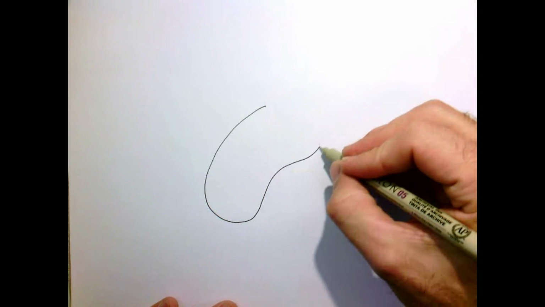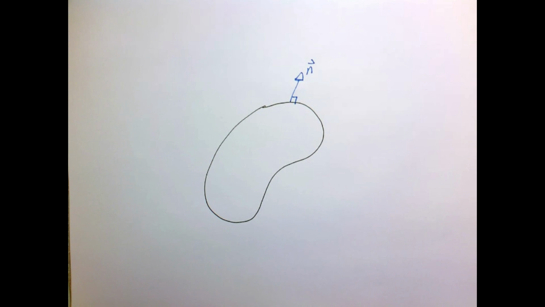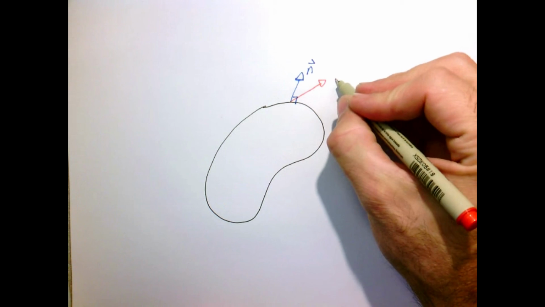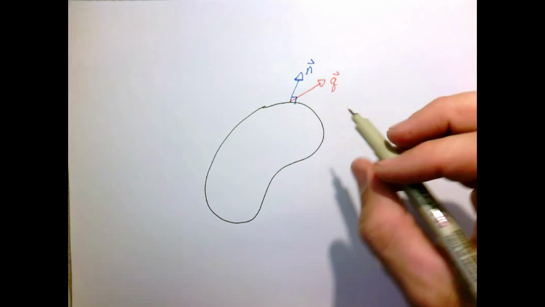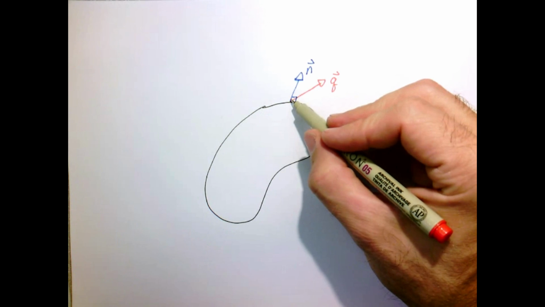Now let's consider the net rate of heat going in and out of our potato. So here's my potato. The normal vector is defined, by agreement, to always point outward. And at every point along the surface, there's also the heat flux vector. It could have some angle relative to the normal. I'll just draw it that way here. What we want to know is the net rate of heat going out of the whole object. So let's just look at this point first.